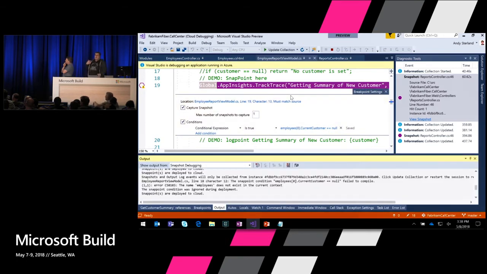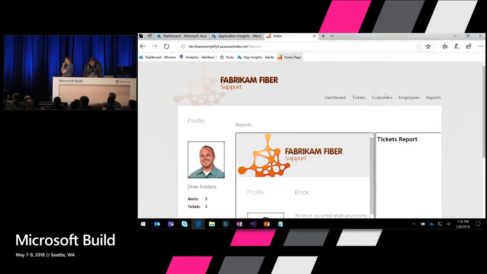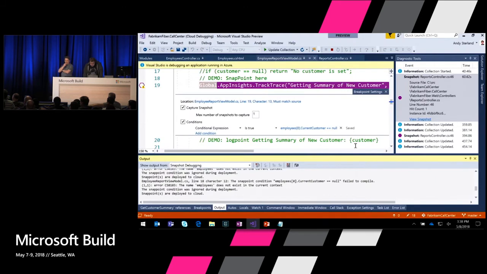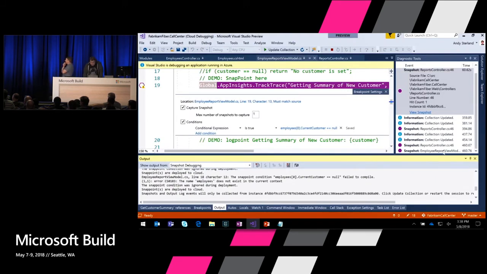And so the idea is here, much like you're debugging locally, you can keep setting new breakpoints, snap points, get more information, and hopefully through Live Share, get handy help from people in the audience who point out when you make terrible typos. Thank you. That's really good. So let's deploy that, and let's hope it works this time. So let's go reports. Ah, it did.